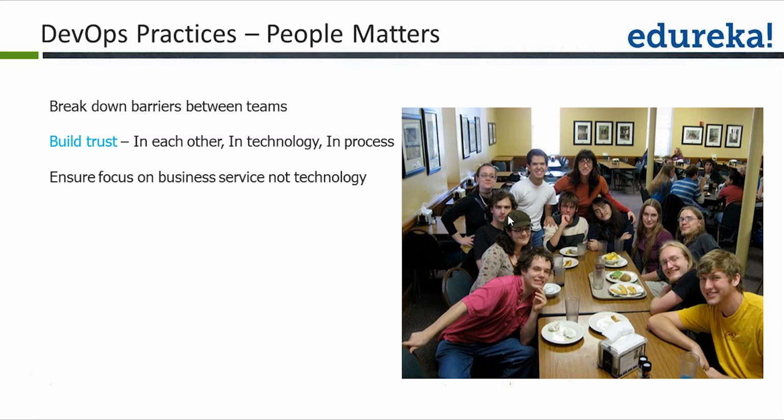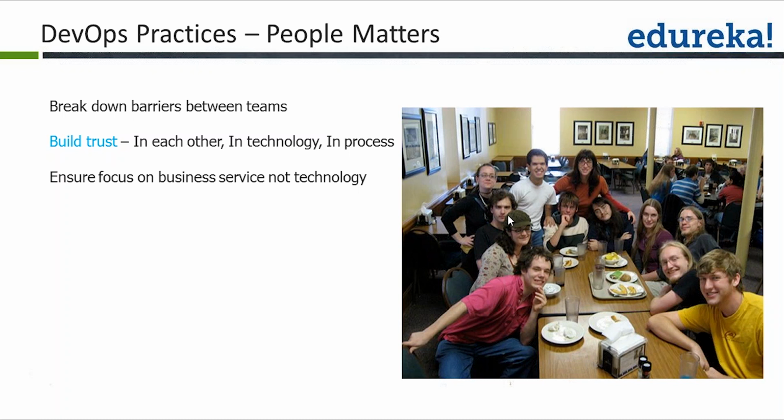Trust should be there. Everyone is specialized in their particular area, but everyone knows what the other person is doing, right? When you're aware of other people's roles and responsibilities, you also monitor that person, so that if he's working on that particular part, I need not worry about it.